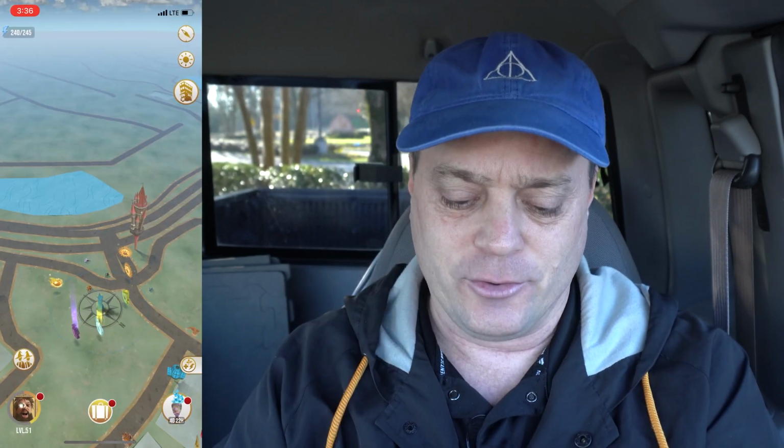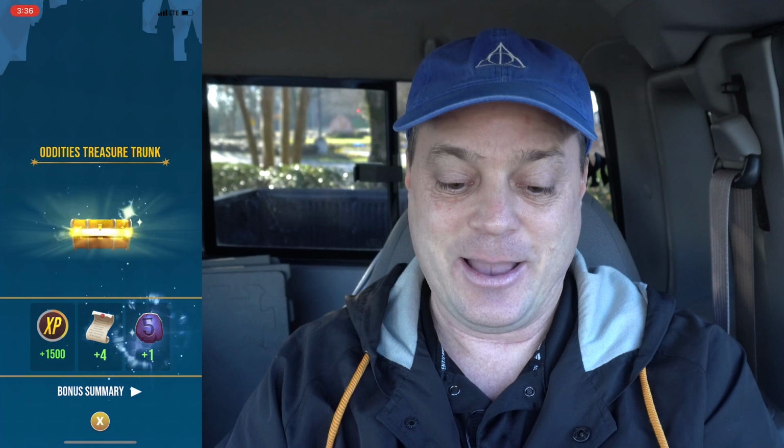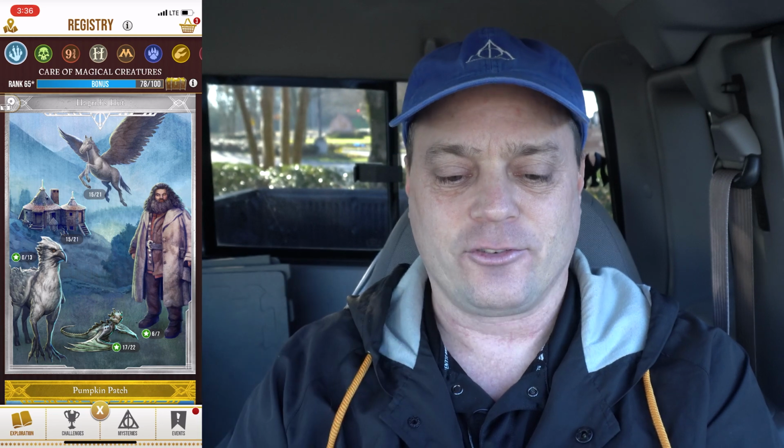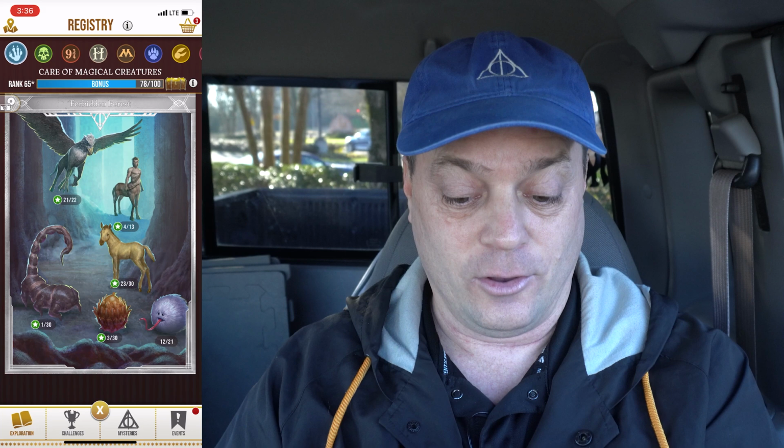Speaking of which, one other thing I'll show you real quick over in the registry. I have been going, I have rank up in oddities. We're going to talk about that in a second. So, let me just show you Care of Magical Creatures. I have a silver page, a gold page, and a silver page. So I'm close to getting all these gold.